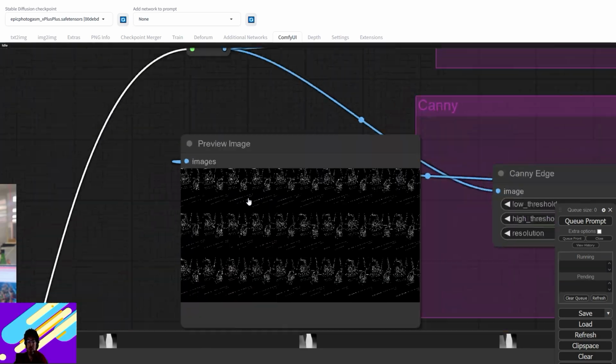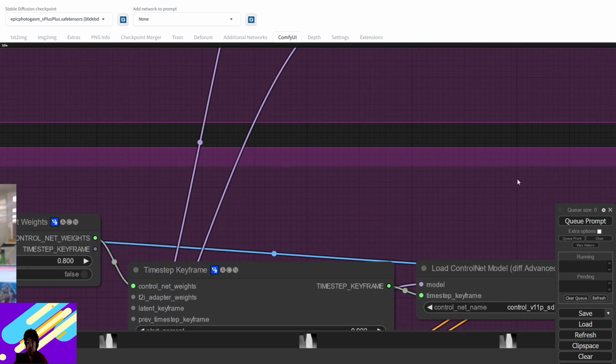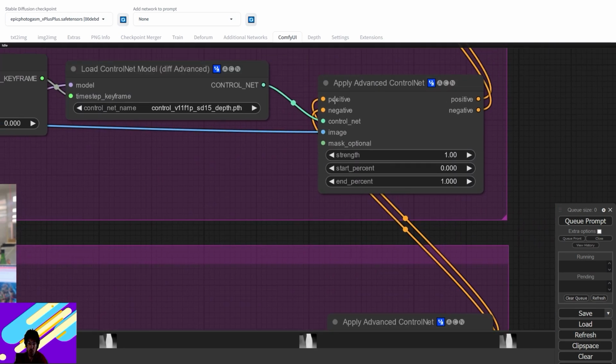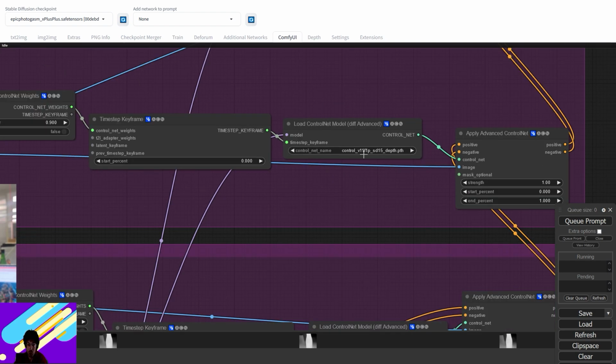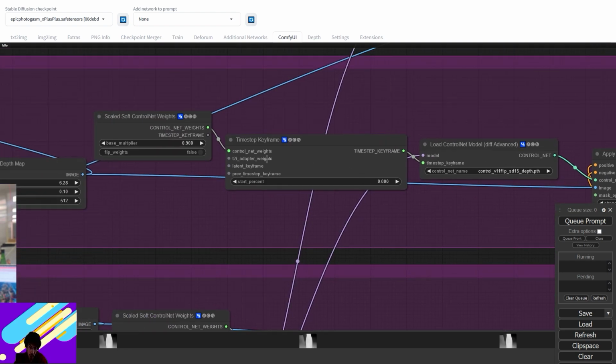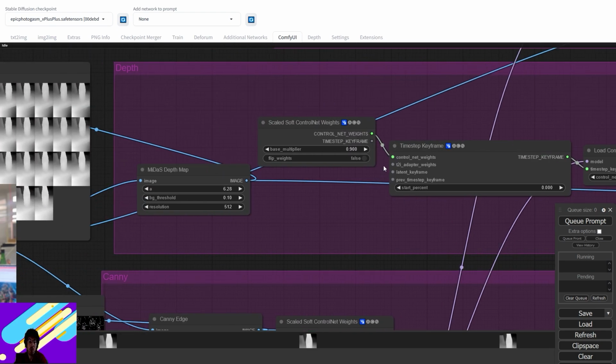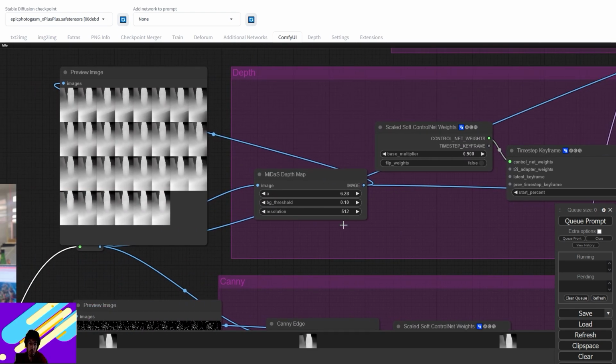So after this ControlNet, I'm going to use another one. The second one is a depth ControlNet with a time step keyframe, with a weight, and with a proper preprocessor, MiDaS depth map. You can use whatever you want in this kind of depth. There are many preprocessors.